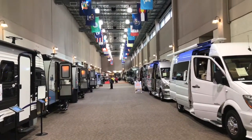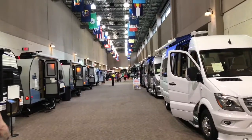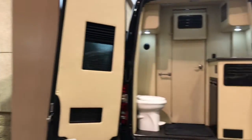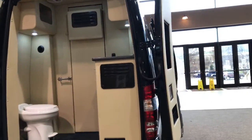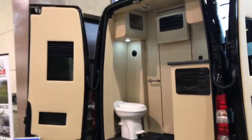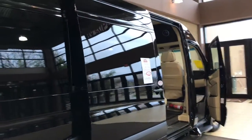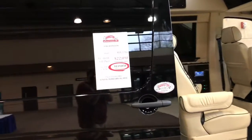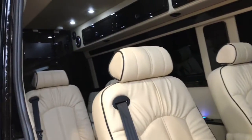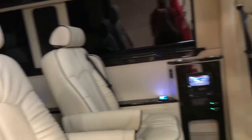One thing I like about this RV show is they have a lot of RVs out here in what I guess you'd call an atrium or hallway — plenty of RVs to look at in the dry and in the HVAC. I wanted to show you something kind of funny: this B-plus unit here has a toilet where you can sit and check out traffic through the back window, or wave at people while somebody else is driving you down the road. This will be the last unit we get to look at today before we head home. This unit is right at $120,000. Got a beautiful color to it — looks like this is not necessarily made for camping, but more for luxury. Probably more like a party model.